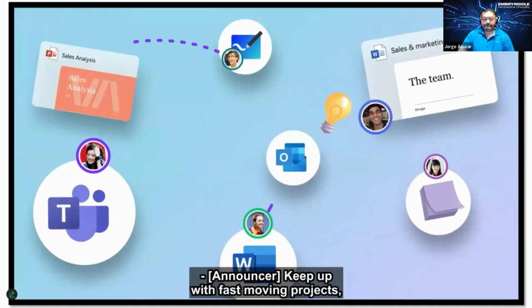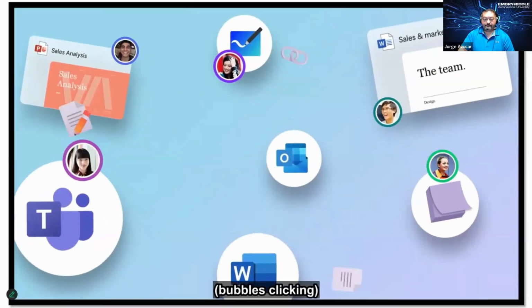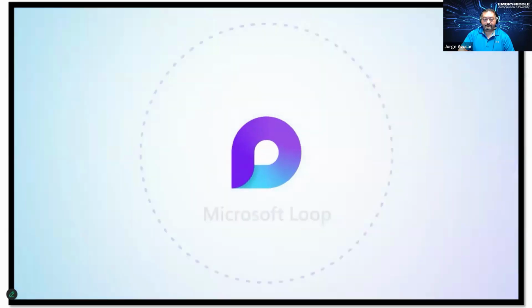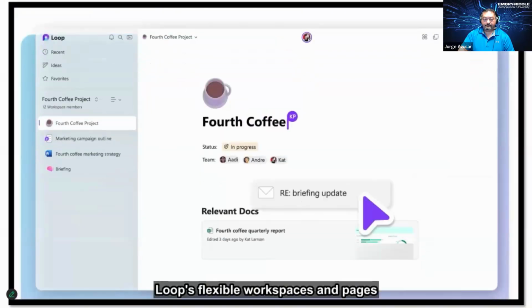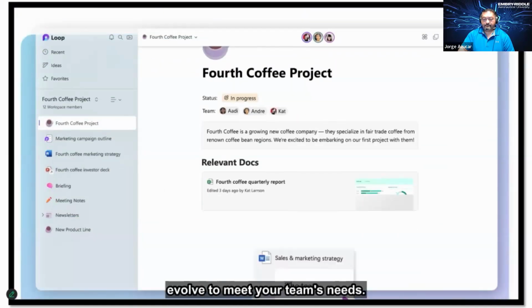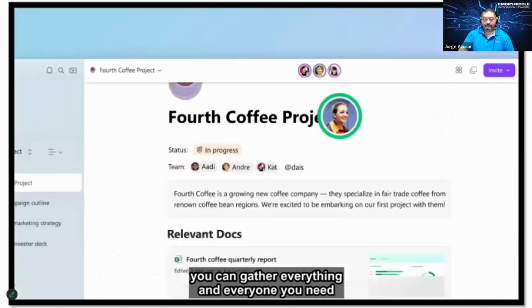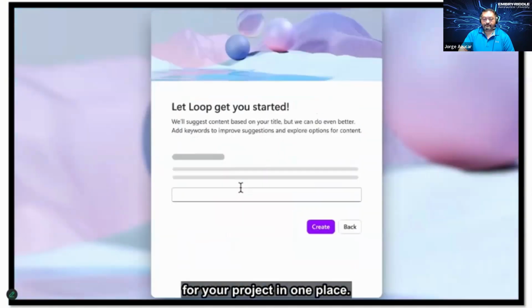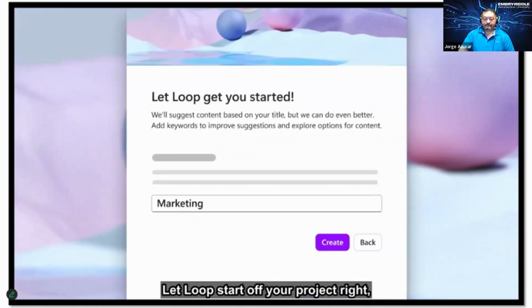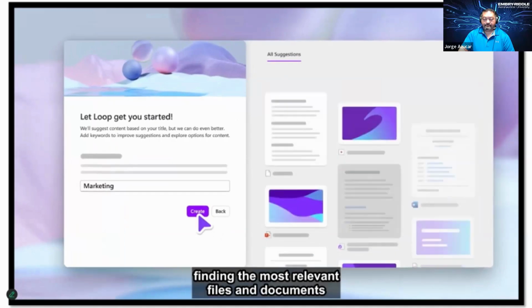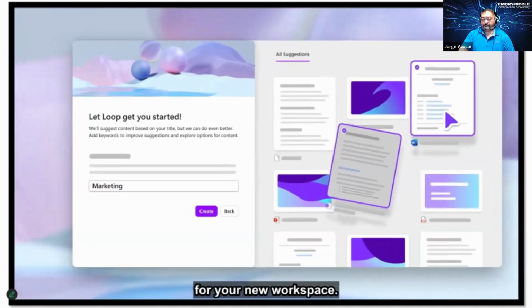Keep up with fast-moving projects with Microsoft Loop. Loop's flexible workspaces and pages evolve to meet your team's needs. With Loop workspaces, you can gather everything and everyone you need for your project in one place. Let Loop start off your project right, finding the most relevant files and documents for your new workspace.